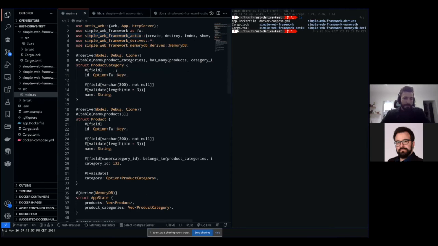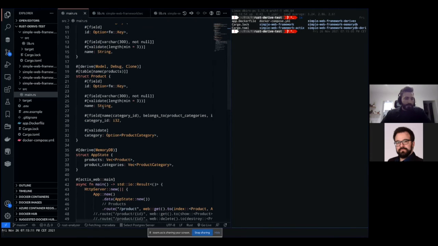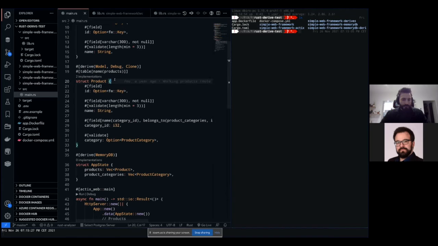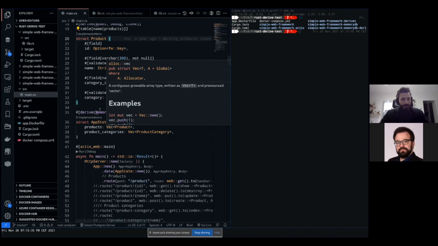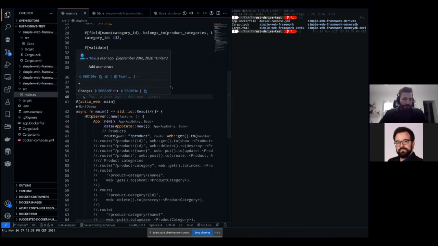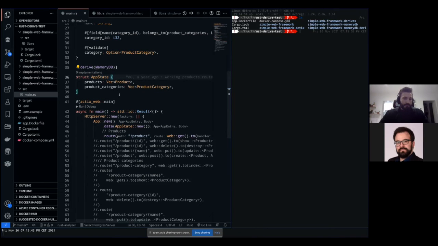Basically, I wanted to create a framework that is similar to JSON Server, if you are familiar with that. JSON Server is a mock-up backend that basically can use a JSON file for storing data. So it doesn't need a database. So I wanted to do a framework, and for example, I created a struct AppState, and I want that to be able to just auto-generate some code that I could use for CRUD endpoints. So I created a derive MemoryDB.